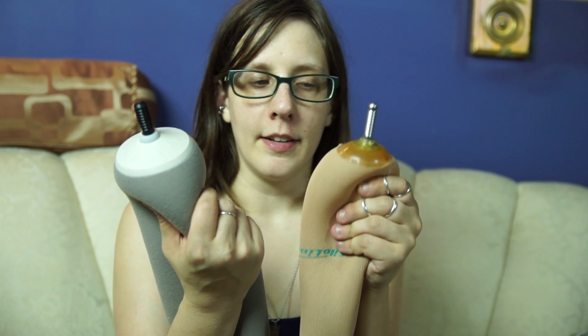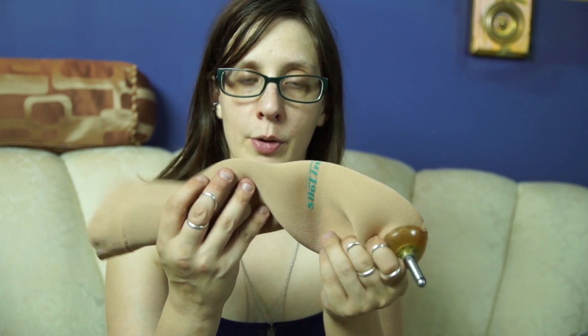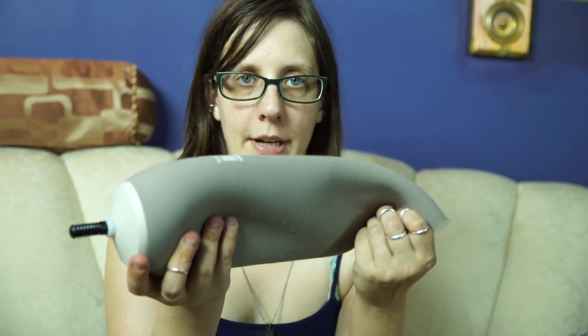So there's sort of a trade-off between these two liners. This liner is more durable but is also made of a little bit firmer, stiffer material, so it might not be good for residual limbs that are very sensitive. And this liner is very flexible and very comfortable, but is not very good for a very active person — it stretches when it's inside your leg, which makes your prosthetic leg not as stable as wearing a firmer, stiffer liner. So this liner would probably be really good for maybe a very low-impact older person who's not going to be very active, and the Iceross liner is better for somebody who's more active.